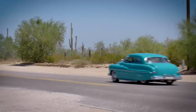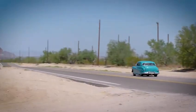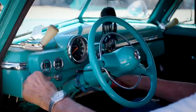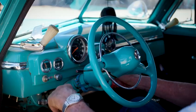One fellow went to $450,000 to buy this Mercury, but I kept saying it wasn't for sale, and I told him he was just blowing smoke trying to get me to say I would sell it, and he said, no sir, I can afford it. That's the biggest offer I've ever had.